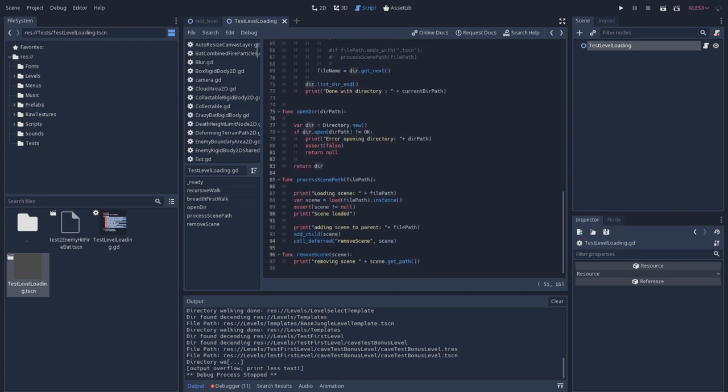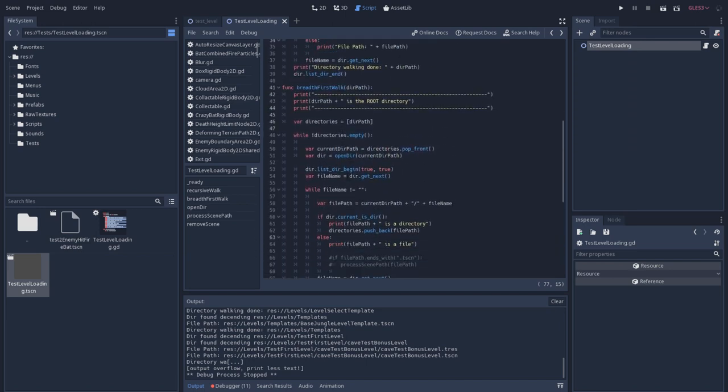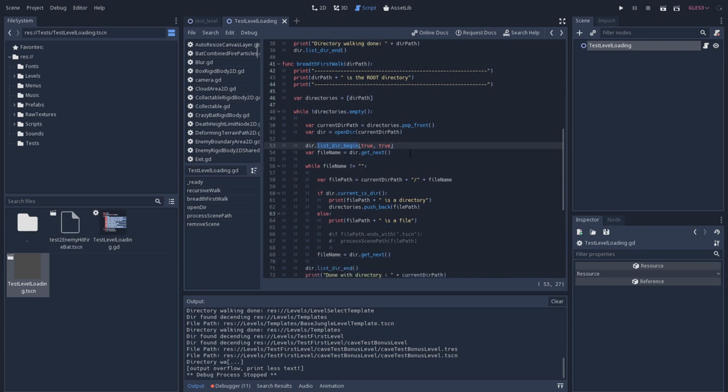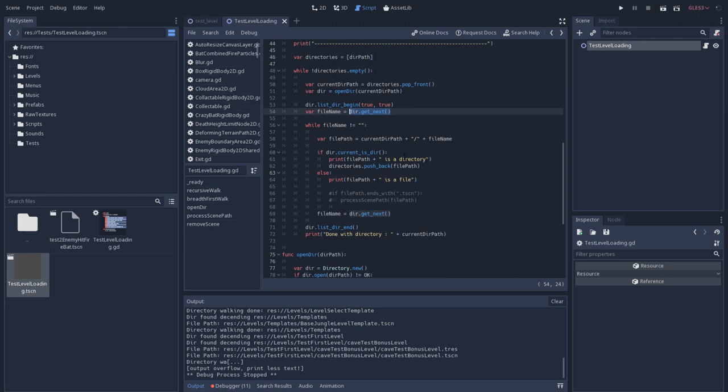We're going to open up that directory, and this is a handle that Godot returns to us. I can kind of show you what this does here. This is the directory structure. We're creating a new one, we open it, and then we just return it. Then we do this list operation that Godot has as part of the file IO SDK. And then get next just means, in this case, get the first file in the directory. If it's an empty directory, this will return an empty string, which is interesting, so it won't do anything.